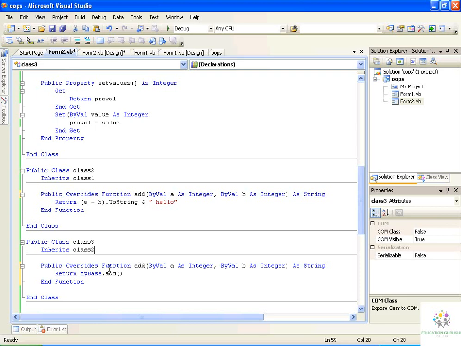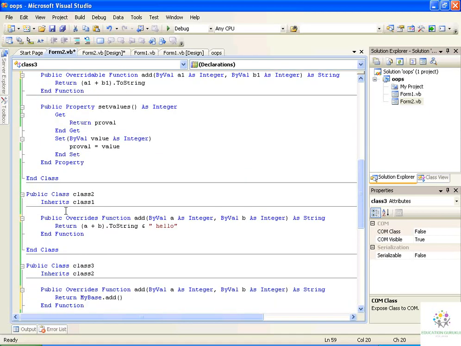So what is going to happen when we call this function add? This is going to call the base class, which is class 2, and inside class 2 it is going to call the add function. The output will be sent as a string to your original function. It is the same mechanism. Even if you want to write it here, you can also write it here. So the user is going to call class 3's add function, and this add function is going to call class 2's add function. And if I write the same thing here, it is going to call class 1's add function.